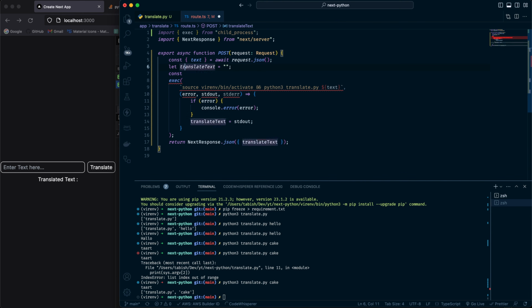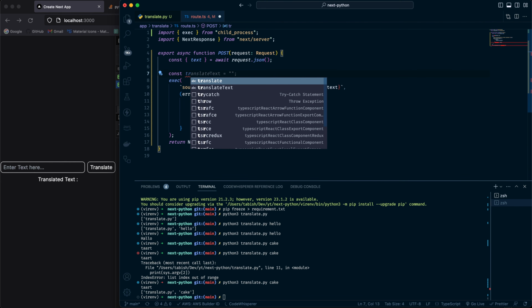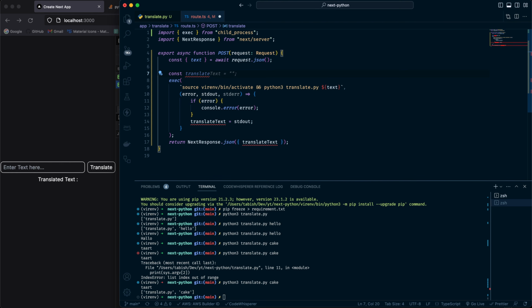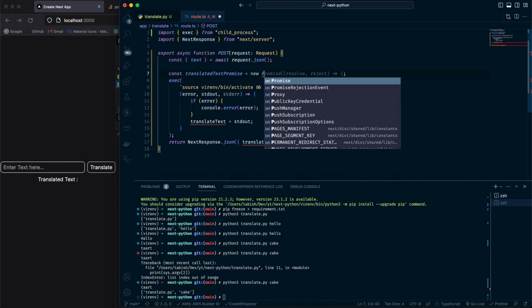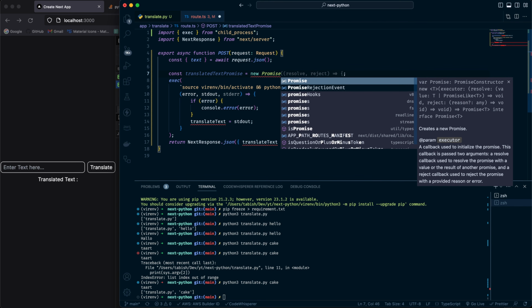So in order to avoid that, what you can do is we'll create a new const, let's call it translatedText promise. Yeah, next time I'm disabling AWS, it's being a bother now. Okay, and we'll make this into a promise. So new Promise, resolve.